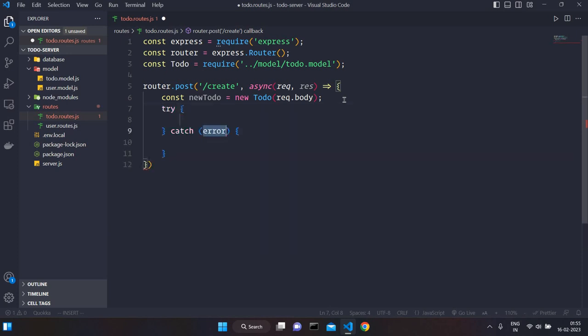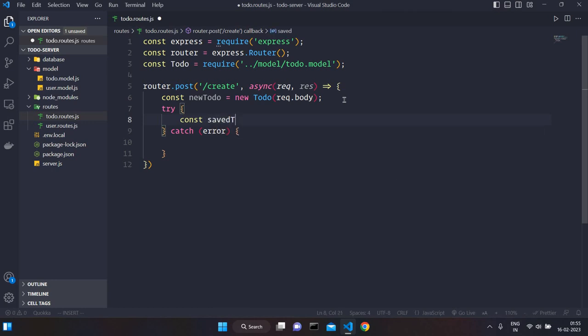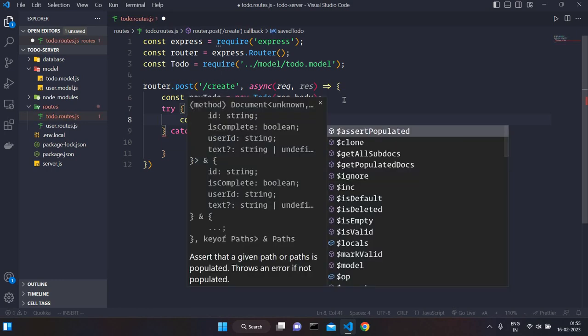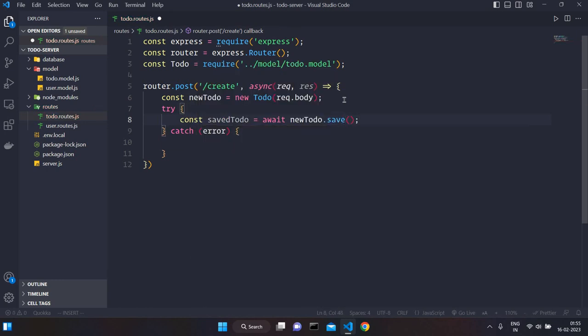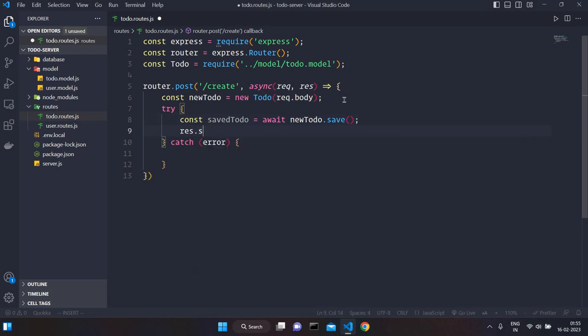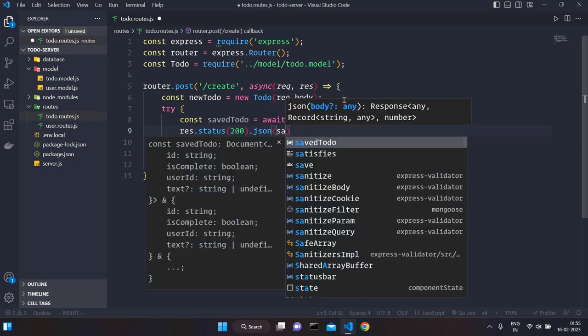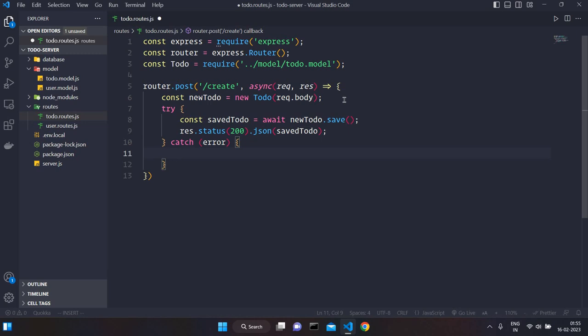And we can just put a try catch block, and let's say const saveTodo is equal to await newTodo.save, right? And we can just directly send the status code of success with saveTodo, right? This is it.